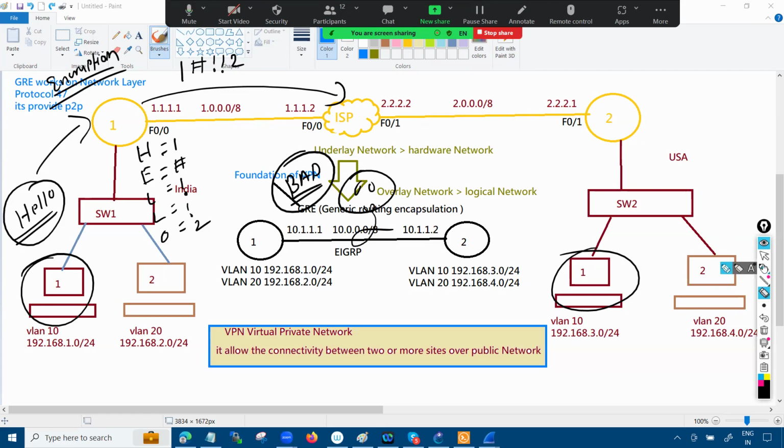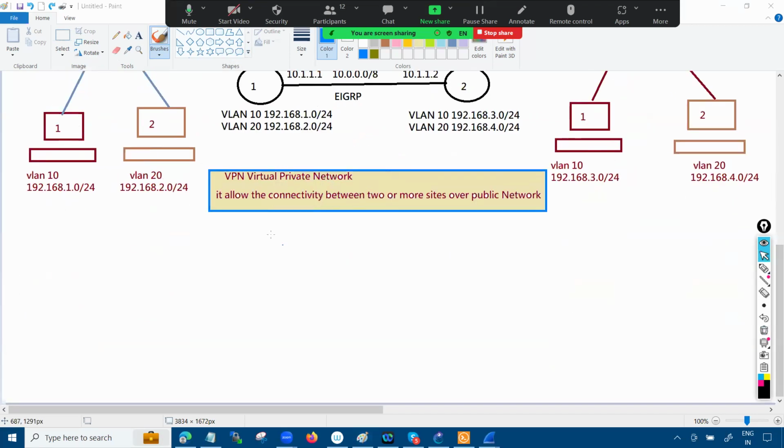Okay. So what they will do with encryption is convert the clear text data into an unreadable format. Unreadable format means you cannot read it. That's the meaning of encryption.